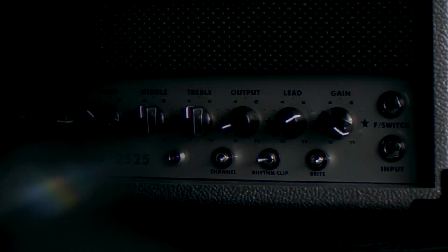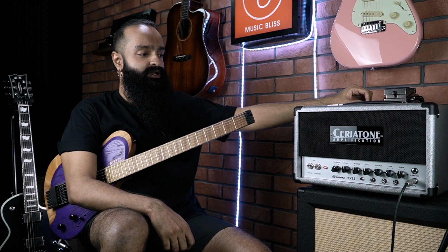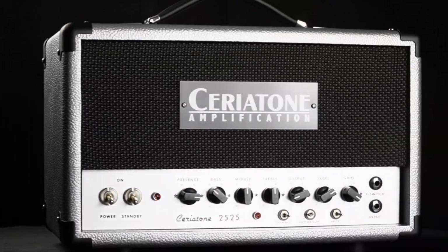And now, judging by the color and it being called 2525 on the front panel, you can guess what it is based off. It is a Marshall Silver Jubilee 2525. So this is Nick's take on this amp. Beautiful looking amp, beautifully soldered.